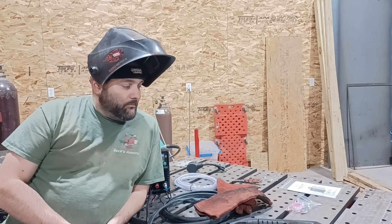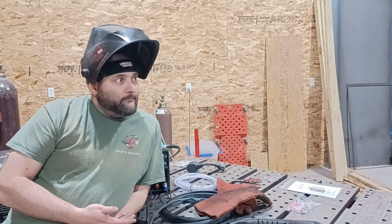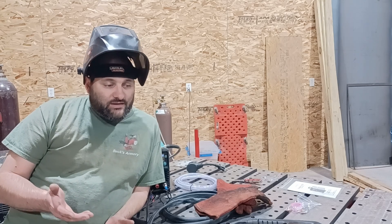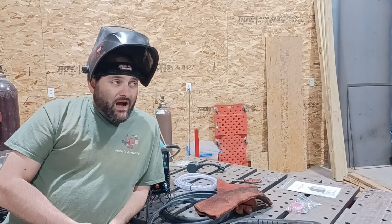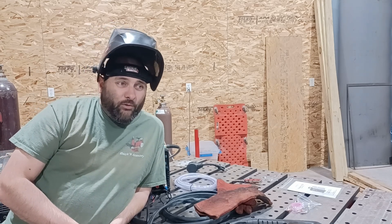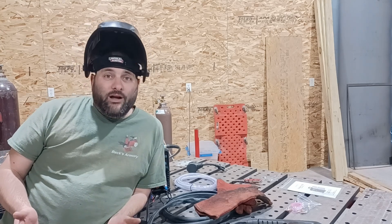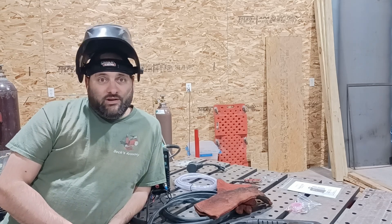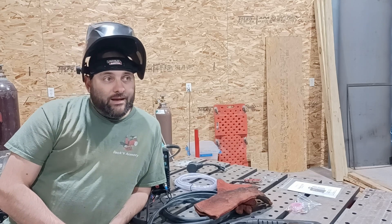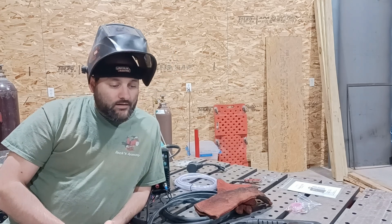If you're going to buy a Hypertherm that's 45 amps, you're probably looking around $4,000. So something that's a couple hundred dollars — this is going to handle all of your DIY projects. If you're not a full-out fabricator, even if you're a hobby fabricator or someone considering fabrication, can you really justify spending $4,000 on a 45 amp plasma cutter? Definitely not. Can you justify a BestArc? Absolutely. Even your wife will let you buy this because it doesn't cost that much. This definitely serves a portion of the market that is really underserved, and that is where Amazon and all of the different Chinese companies that make these have really come in and filled that gap.